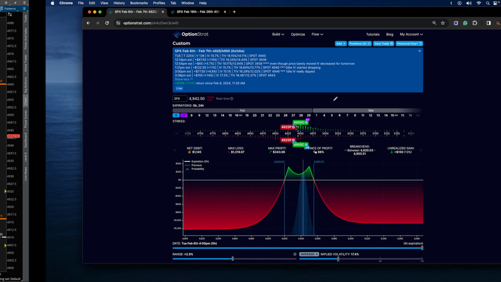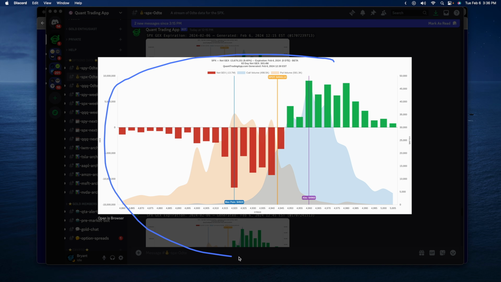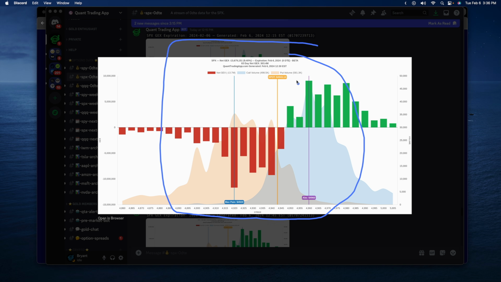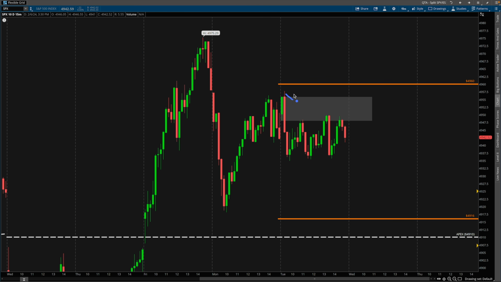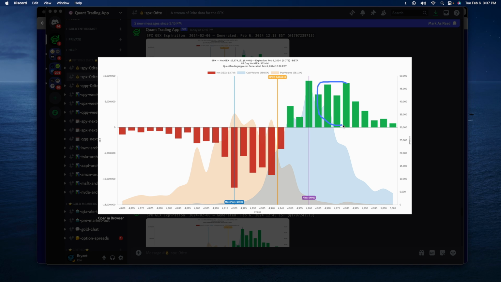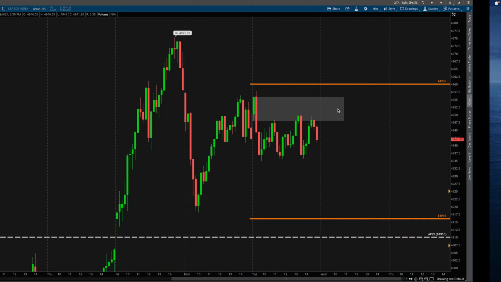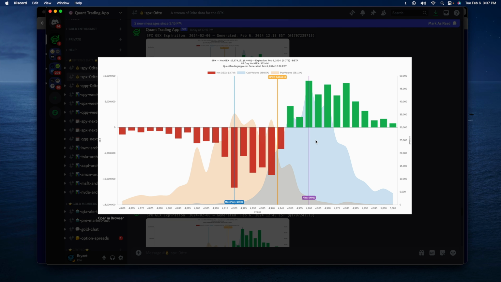And then lastly, I'll save in my journal what the gamma exposure looked like, because this is the profile that I might use. If the profile matches this the next time, then I'll know this is the strategy I would like to run. In terms of risk management, if the SPX broke above the high of day, then I would have decided if I wanted to close out the put side. Maybe I would have run a 0DTE long call butterfly, so something in this area here. I would have taken a look at what other data points we have. If anything was spiking in the gamma profile up here, I might have used a butterfly to just target up here. There would have been other things I would have taken a look at to be aware of, but for the most part, there was no real need to manage this.